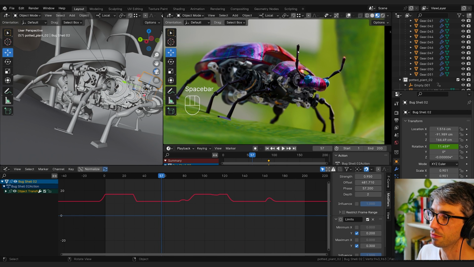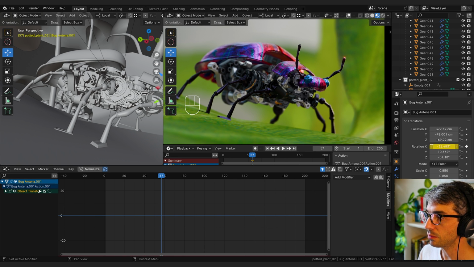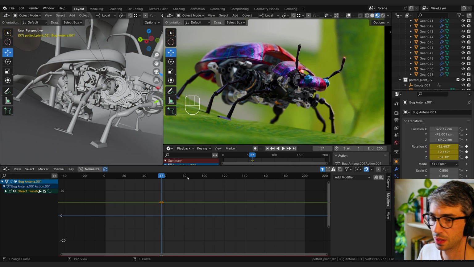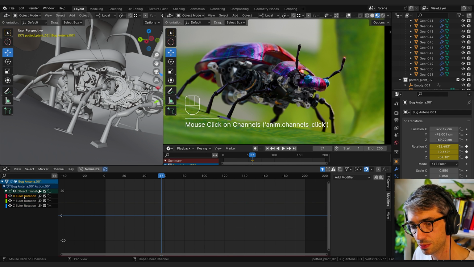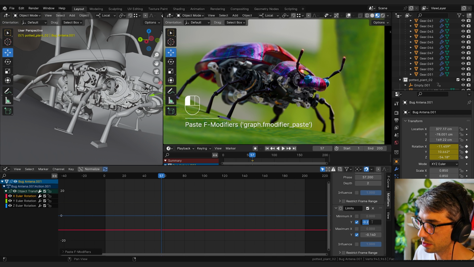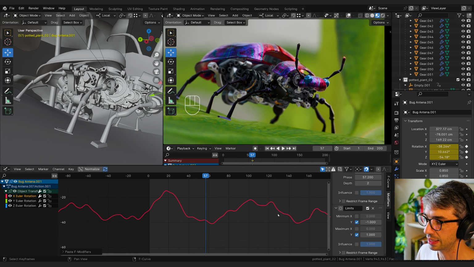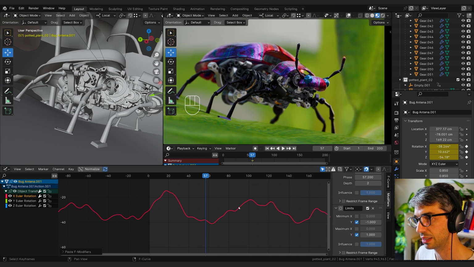All right, let's do some stuff on the antenna. So I'm going to, once again, come over here and find what rotation I want. I'm probably going to do a bit of all three on this one. So first I'll start with the X, set a key. I'll go ahead and set keys for Y and Z as well. And then I'll open up the transforms and I'll grab X and I'll paste this in. Come down to limits, -1, 1. And the reason why I have to reset that each time is because they're in different places.